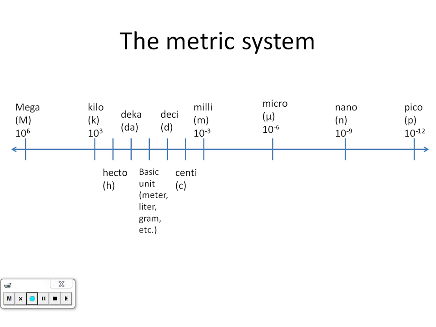picometers in 1 meter. When you're looking at these, again, just like I said that there are prefixes between kilo and mega, there's obviously prefixes between milli and micro and nano and pico, but we're not going to worry about them because we really don't use them a lot. Similarly, if you look at the part of the scale you're used to from kilo to milli, we're really not going to use hecto or deca or deci or even centi that much this year.